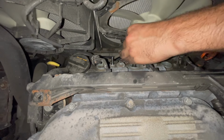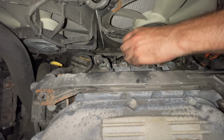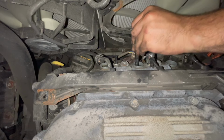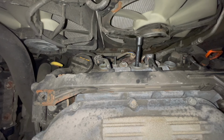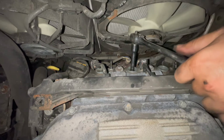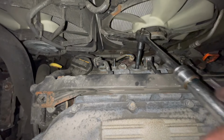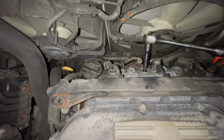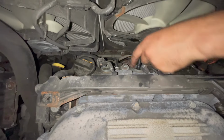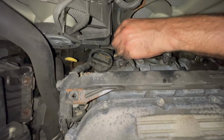So, forewarning, the backs, you're going to pretty much go in blind. The fronts are usually the easiest. We're just knocking this out first. Off to the next. This one might be slightly tricky. No, we're good.